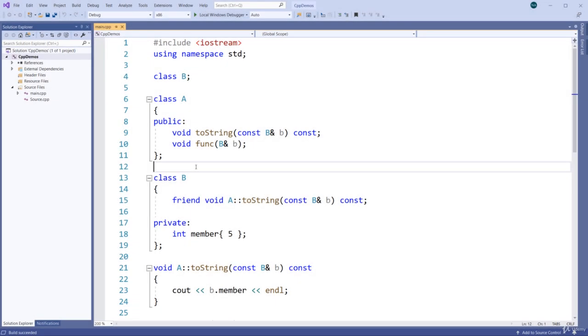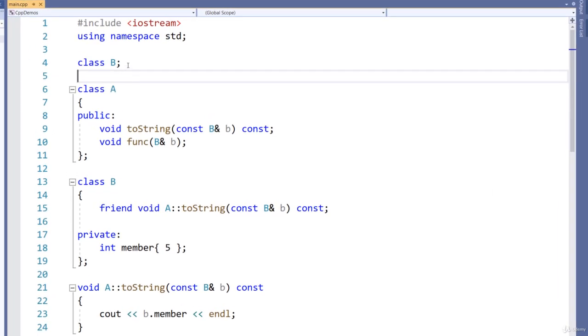Okay, a really concise example for you here in Visual Studio. There's quite a bit of back and forth with this example, so again, I'm trying to keep it as concise and simple as I can. Right at the top here, you can see I have class B and then class A. Now this right here, class B semicolon, that statement is a forward declaration. It declares the class B.